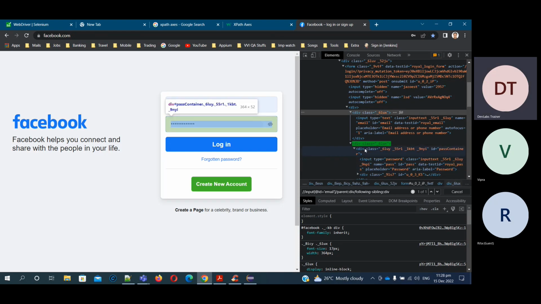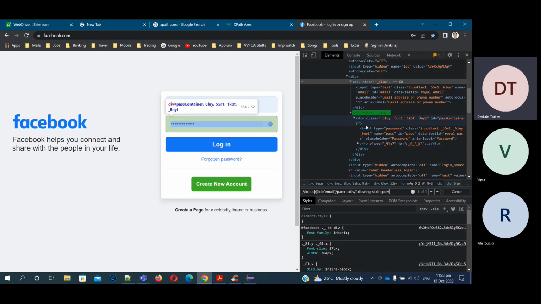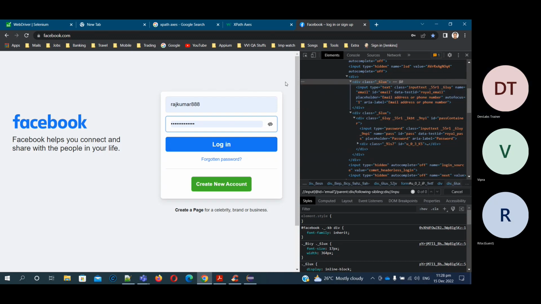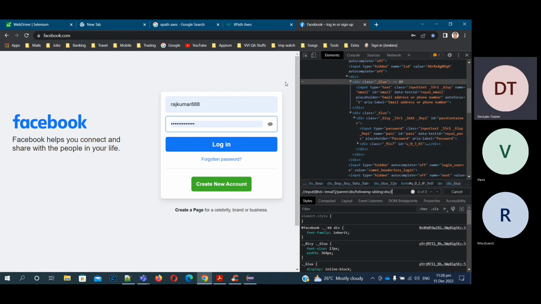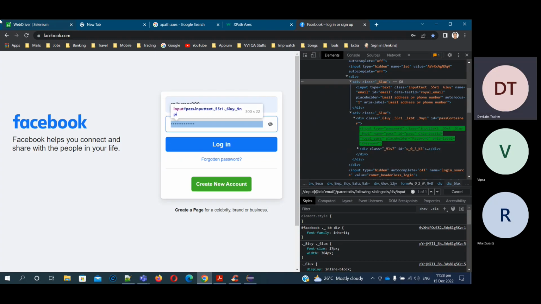So there are shortcuts as well. I would suggest not to go with shortcuts, but if you want, you can use them. If you want, you can put double slash. It's a relative one. If you want input, it will find it. So that's the quickest way. But if you want to go one by one, you can put it like this: div, input, div. So that's how I navigated. I was here already, I came here, then here, then here, then here. So like that, I came here. You can see here.